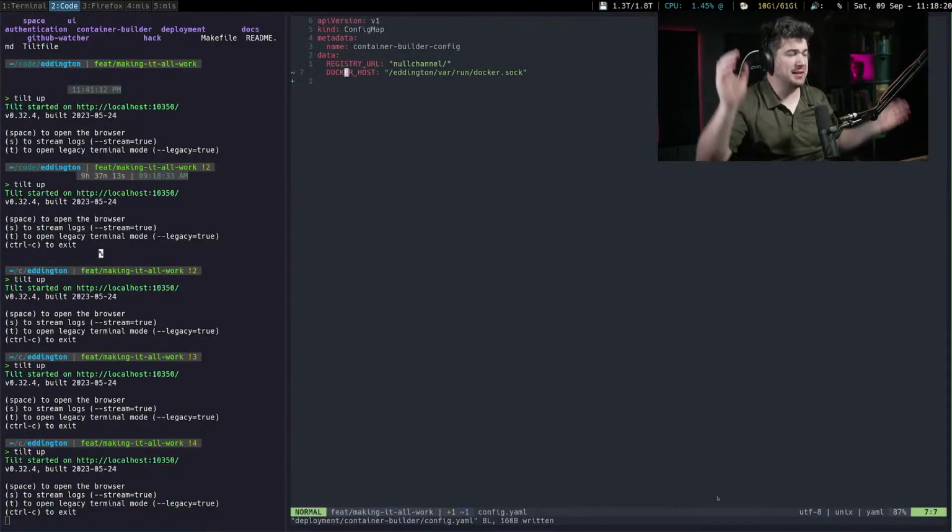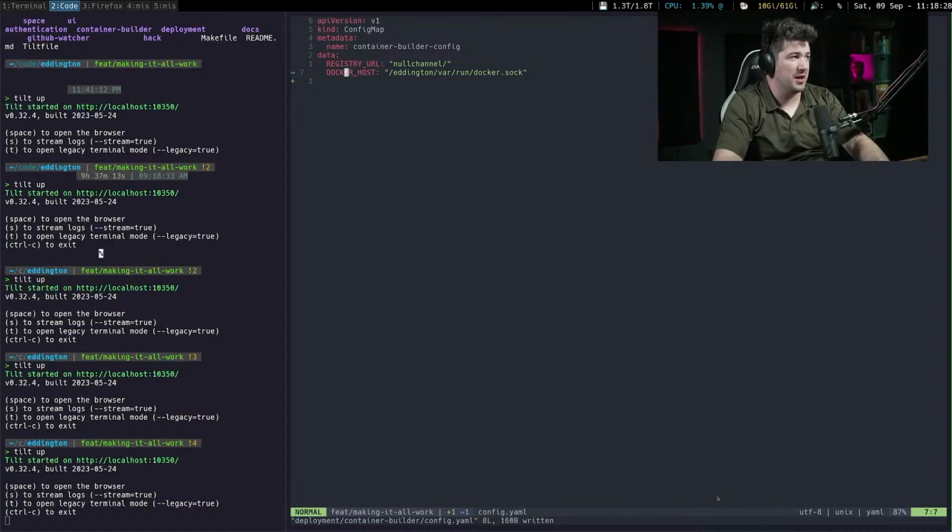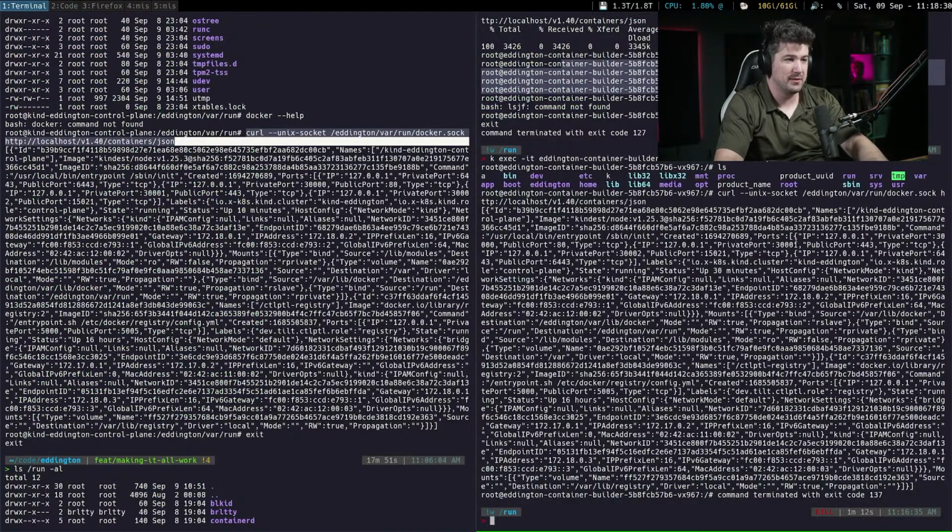So all three can see the Docker socket. Yep. And we validated that it's actually the Docker socket by running this. It's actually responding with stuff.